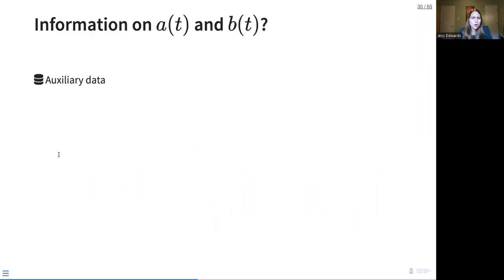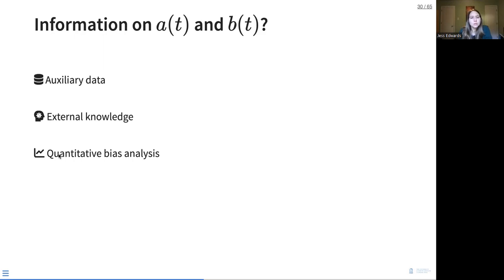And so these are hard things to think about, A and B. They're these weird cumulative functions over time. And so where can we get information on these? Well, ideally, we would have this great auxiliary or validation data source. We can talk more about that if we have time, but often in this setting, if you had rich enough auxiliary data, you could just do your study in that data set and you wouldn't need these methods at all. There are also settings where you don't have auxiliary data, but you have some external knowledge about distributions around the components of A and B, and I'll talk about those in a moment.